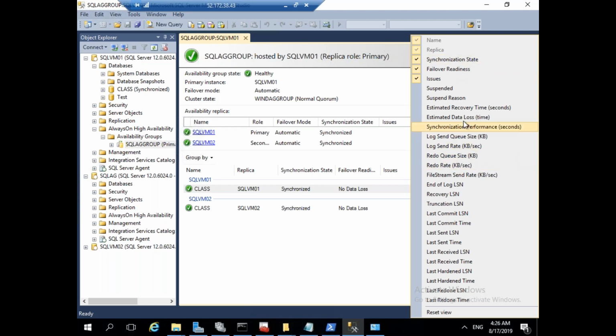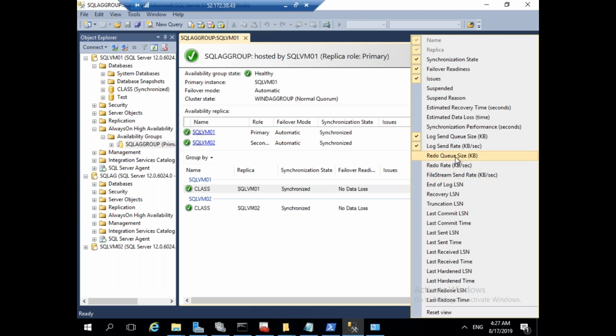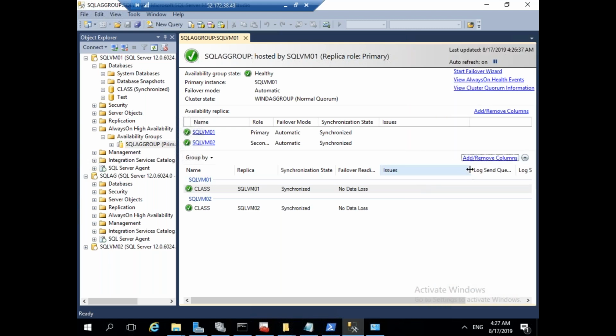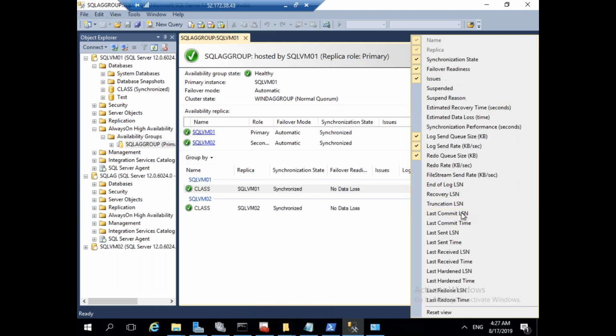So these are all shown by the DMVs, nothing much. If I want to add all of these, I can add. I can just click on that, and it will keep adding your columns, and this will show how much data is pending when it goes out of sync, how much data is accumulated, how much data is there in the log file, why we are not able to sync the log file. You come here, it will show it. All DMVs will show this information itself, nothing much. You have all these columns, you just add them, you'll get it.